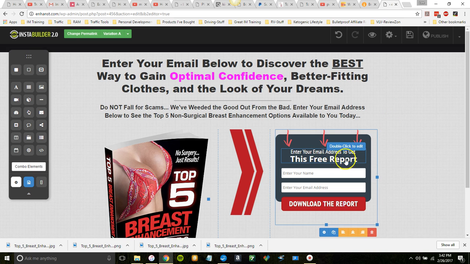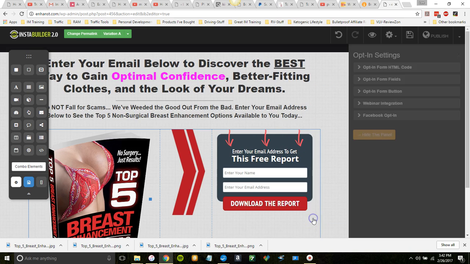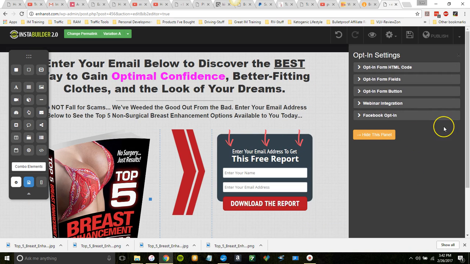All right. So you can see there's even elements within our opt-in form that we can edit. What I want to do is get rid of name first and foremost. I do not like collecting names because I've just never seen the benefit in it. A lot of people like to personalize their emails, and I don't see the point.